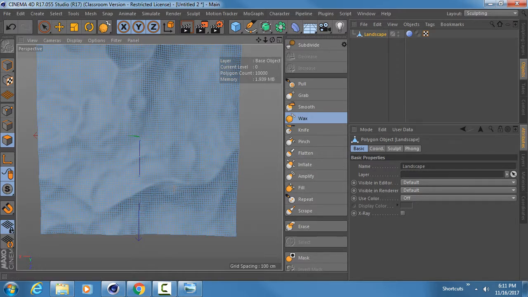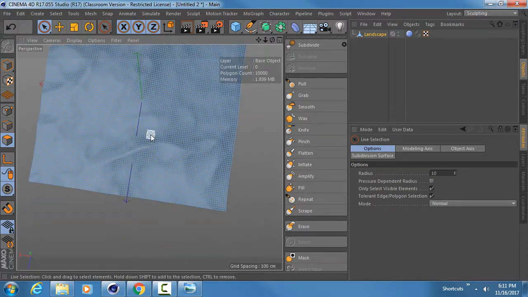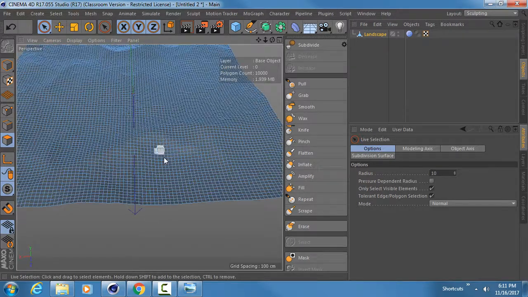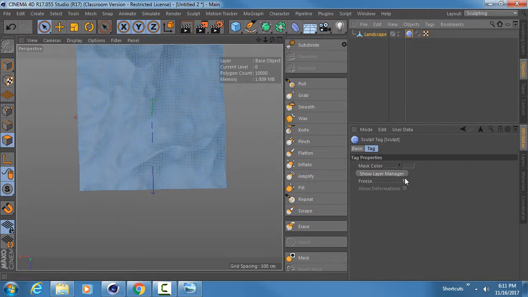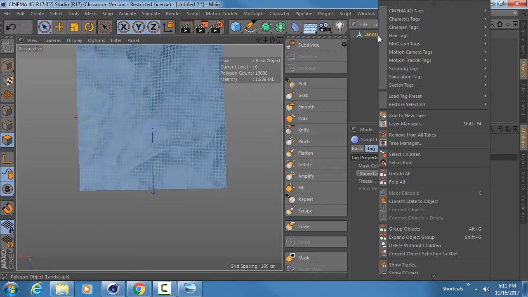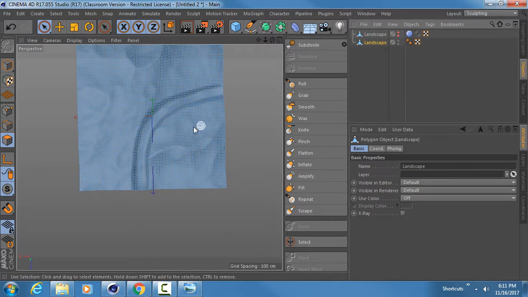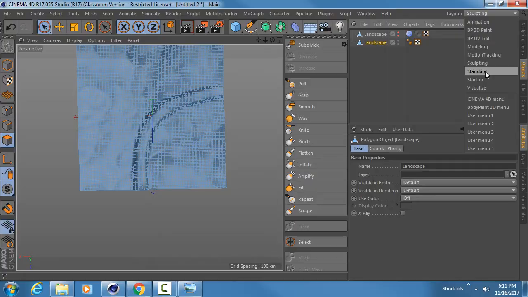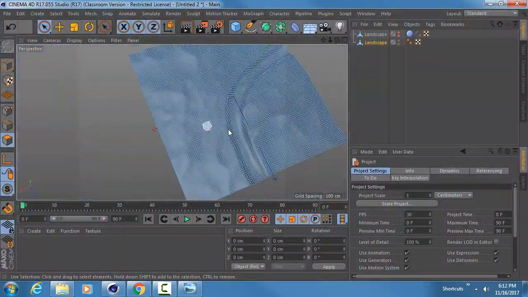Do you perhaps have the wrong tool selected for the selection tool? It's possible, but even when I'm in my selection menu, I still can't see where I drew that river, which is kind of annoying. And I know there's a way to make this editable. So I guess what I can just do is the command Current State to Object, and this will make a duplicate landscape that, when I go back to my standard layout, I can now see where I've drawn my river.